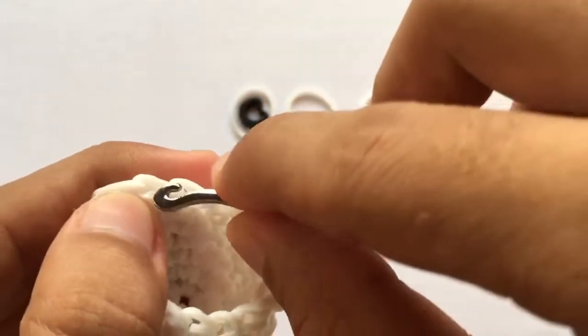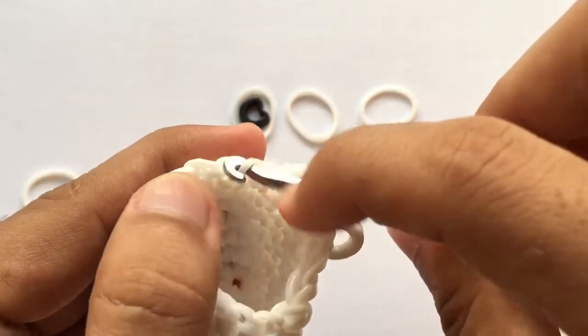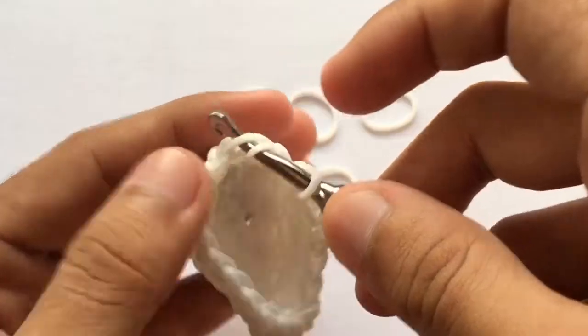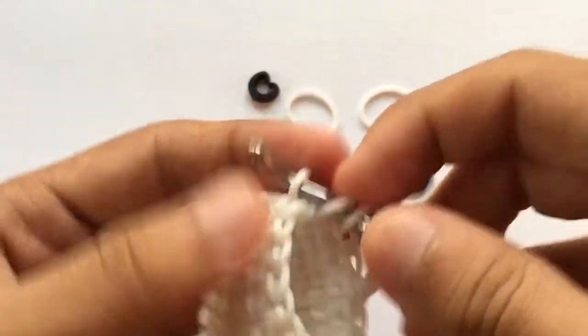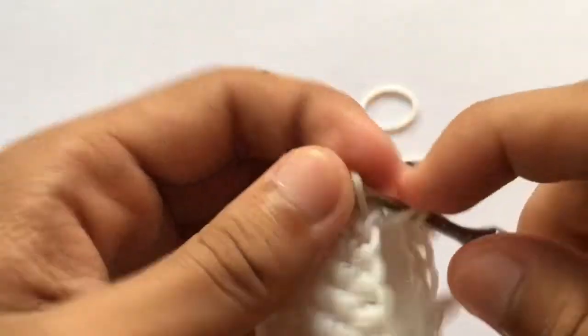So see that you have 2 stitches that we're going to be stitching together. What I do is I grab the first loop, front part of the first stitch that I'm going to be decreasing on, and the back loop of the second stitch that I'm going to be decreasing on. I grab a band and I stitch them together, like so. And now I'm just back to my singles, which is a total of 7 stitches.